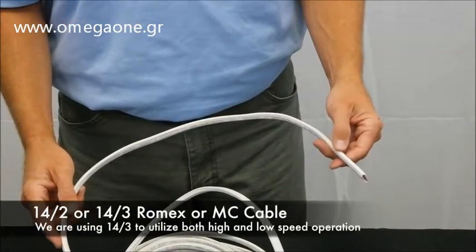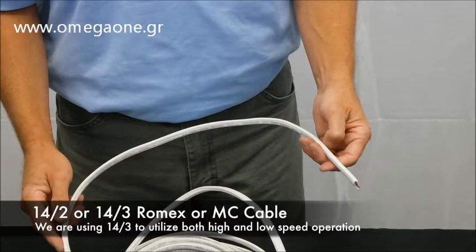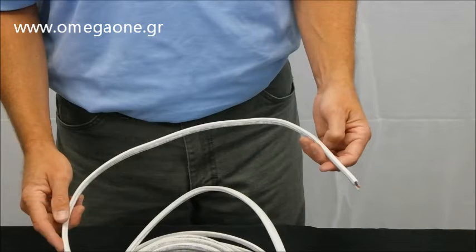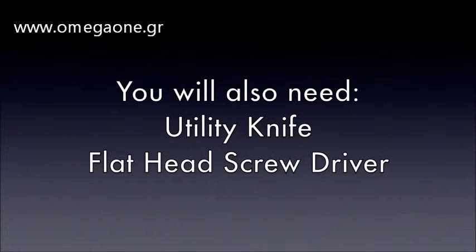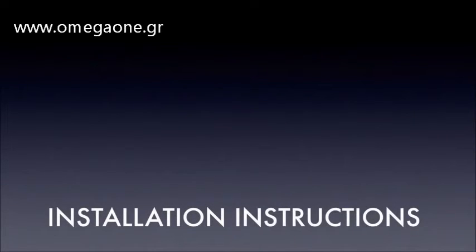14-2 or 14-3 Romex or MC cable for wiring the fan to the switch. We are utilizing 14-3 to utilize both high-speed or low-speed operation. You will also need a utility knife and flathead screwdriver with 1/8 inch tip. Now let's install our TD fan.